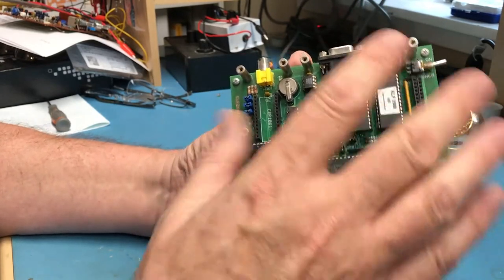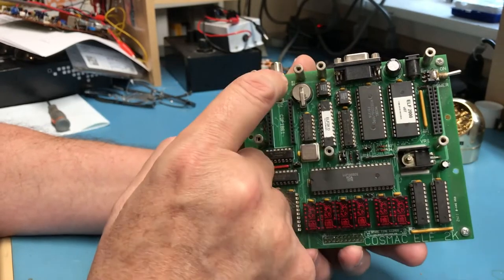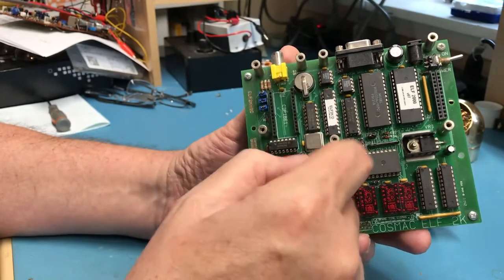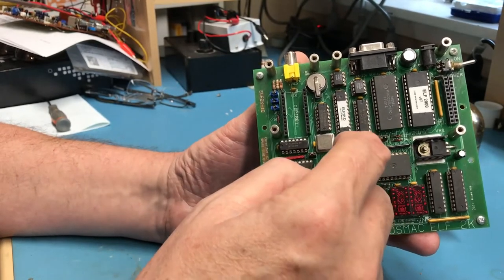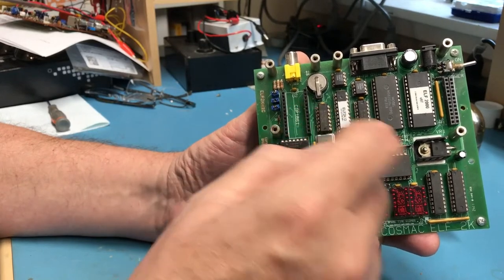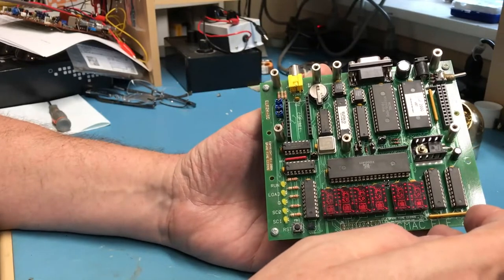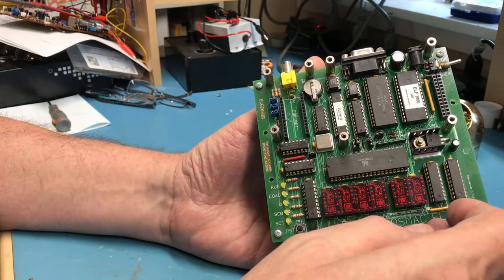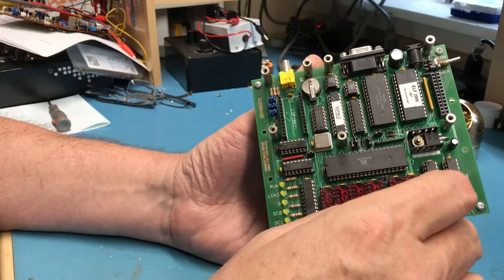Nice little kit. It's got a serial port for output. It can have composite video out. If you've got the Pixie chip, the original Cosmac Pixie chip, you could put it in here to produce video. That chip was used in a lot of the really early video games, or at least a number of them. It's a nice little kit. I don't have the Pixie chip. Instead, I've gone with a daughter board that Bob designed.